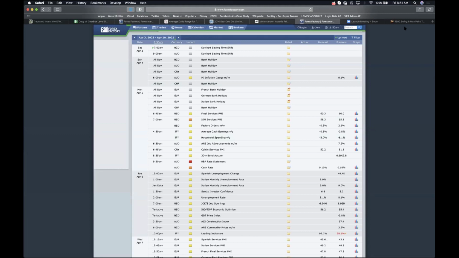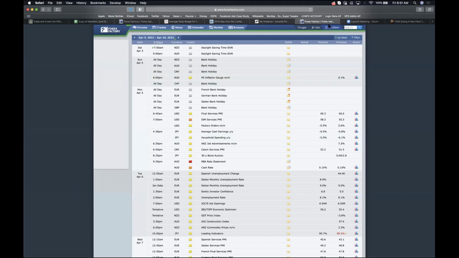I would also decrease max pairs trading. I wouldn't be trading anything more than 3 to 4 max pairs on any account. Some people are trading 6 max pairs. Really, in the current trending markets and conditions, I would decrease those massively until the correlation filter comes out at least.